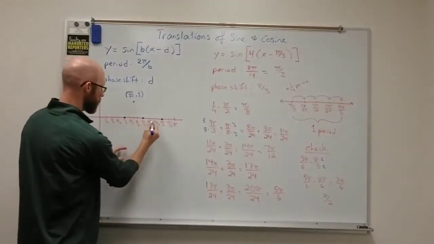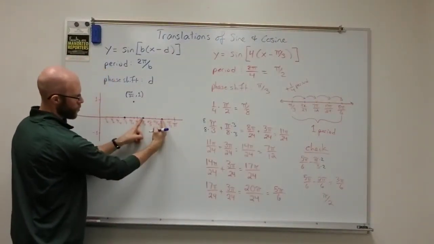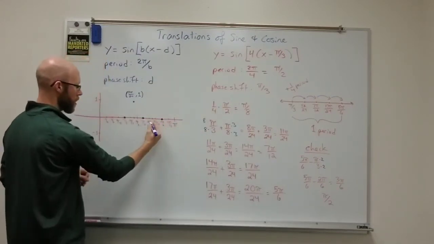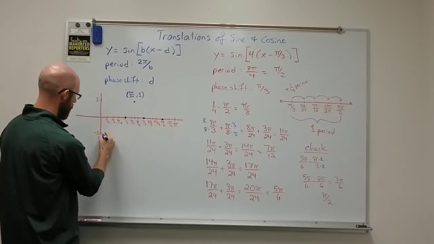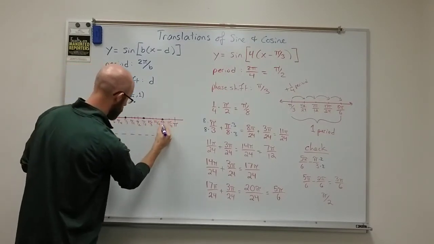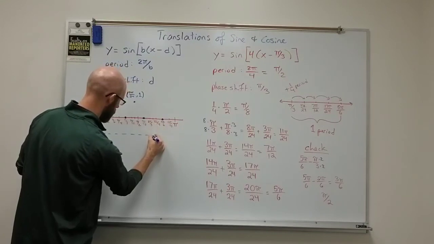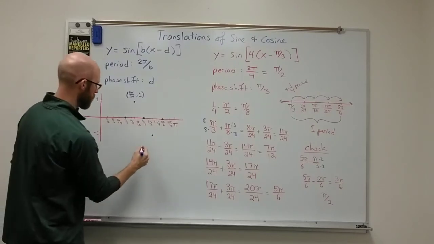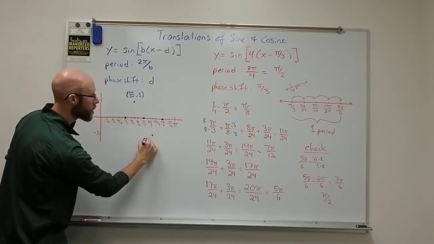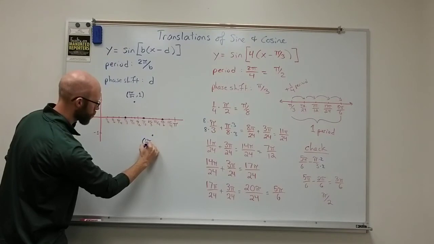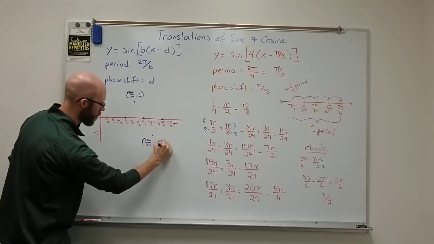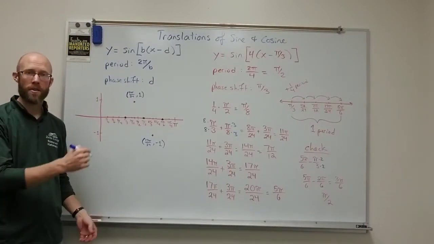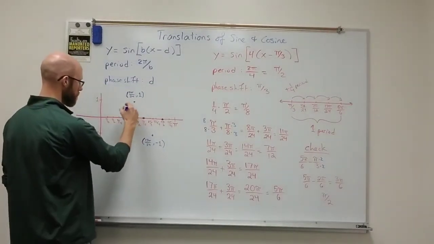Then I do the same sort of thing over here to the right. I take halfway between the midpoint and the right end will be 17 pi over 24, and I drop that down to -1. And I'll put my ordered pair on that as well. That would be 17 pi over 24, comma, -1. Okay, now I've got my 5 key points. I then just plot the graph as a curve through them.